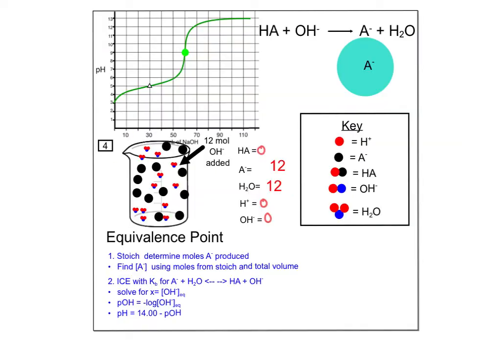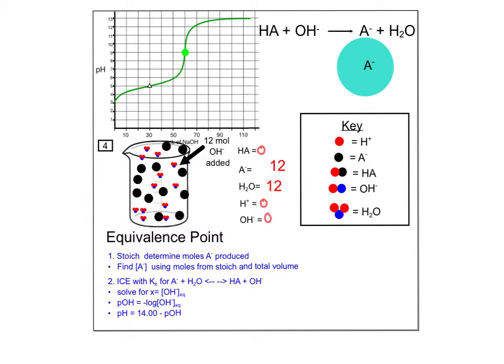All right, so let's check it out. We've added 12 moles of OH. So I started with 12 HA. I've added 12 OH. They are going to fully react with each other. And so that means we have 12 waters and 12 A minuses, no excess HA, no excess OH, and H plus is a non-issue in this problem. So we got a bunch of water that we've made, and we have 12 particles of this A minus.